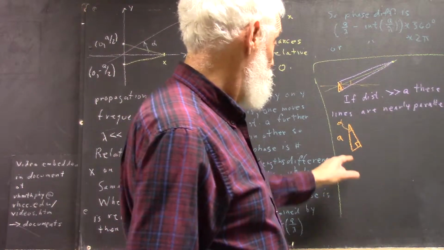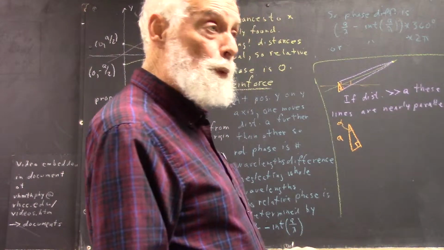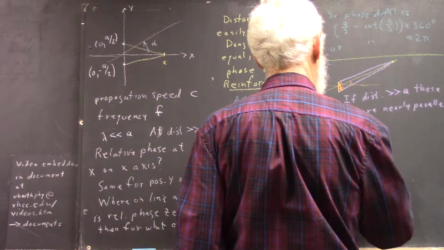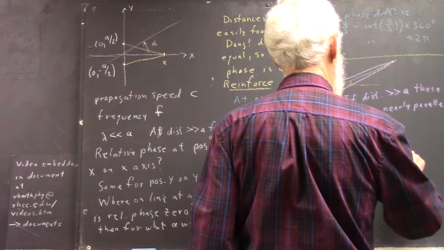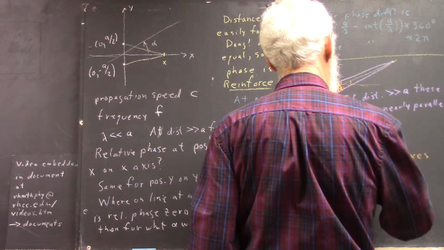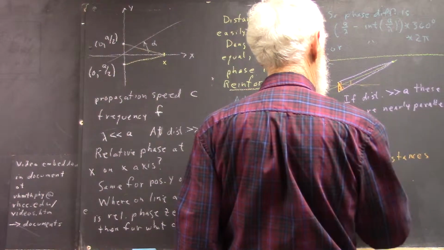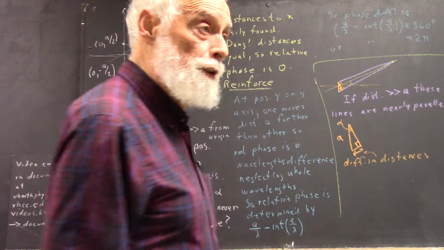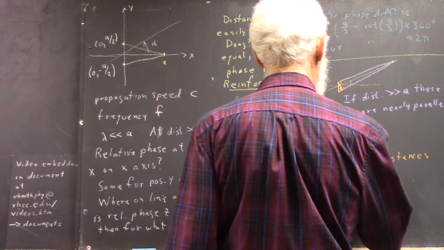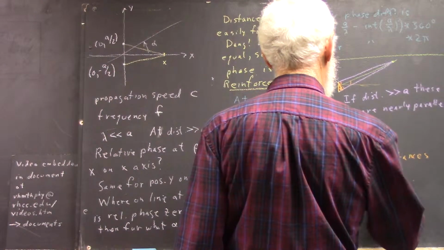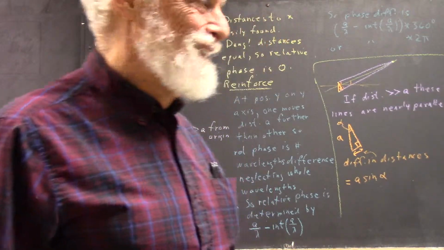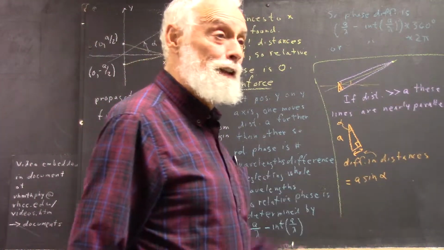Bottom leg there. Yeah, this leg, right? Okay, so we conclude there's your difference in the distances, and what is that difference? A sine alpha. Yeah, you're thinking reverse Polish notation. Yeah, A sine alpha. Okay? A sine alpha.